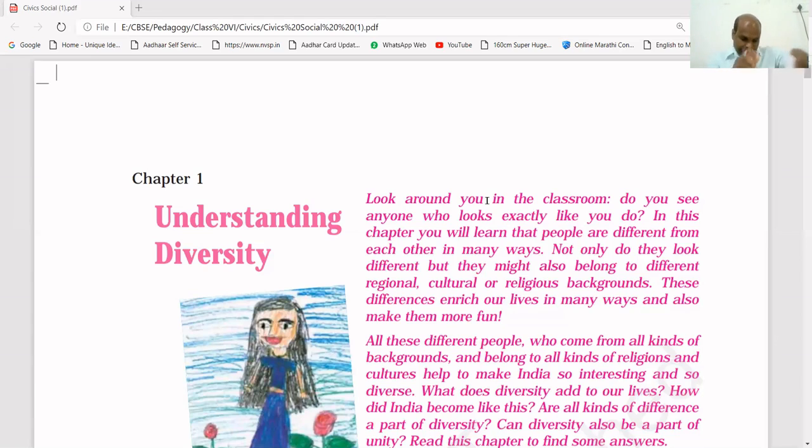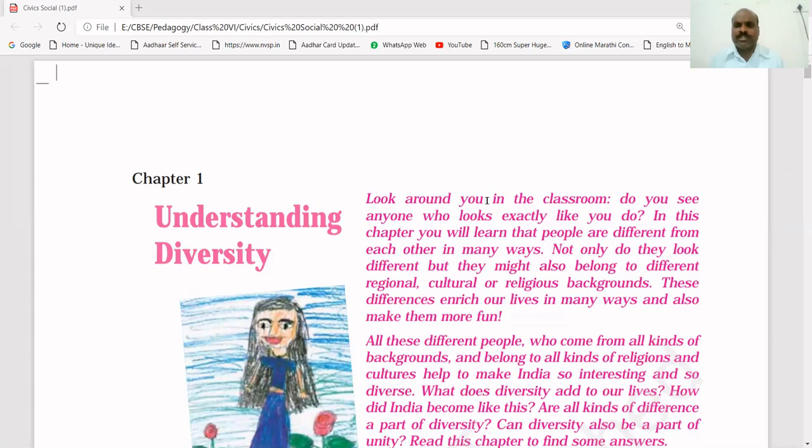That's why all people, at least the adult and young population, should read the NCERT social science textbook. I think that will give you a beautiful account of our country's huge diversity. Then only do we get a better understanding of what our country is, what the idea of India is. You will get that when you understand diversity. So today we are going to discuss this topic from the 6th standard NCERT syllabus, first lesson, civics.